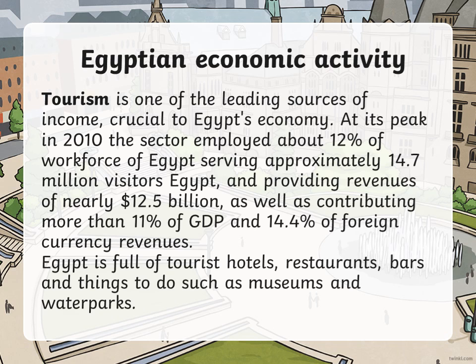That means Egypt's economic activity mostly comes from all the tourists that want to come and visit the cities. It could be Cairo, as we've learnt about before, Luxor, to see the pyramids, to look at the beaches, to do all the exciting things that we looked at last week. So again, can you fill in anything that you found out in your sheet? You may be able to go on Google and have a little look at Egypt's economic activity, and as an extension you can see how rich they are ranked in the world of countries. Are they at the top end of the richer countries, or are they not as rich as some of those leading countries in the world?